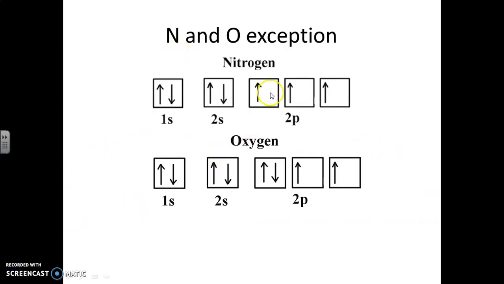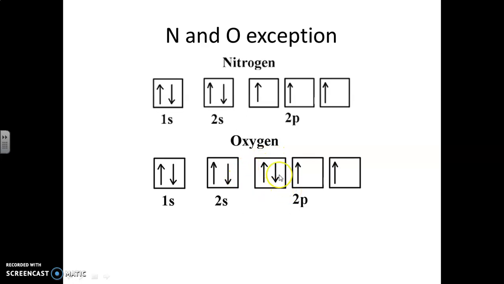So here I have the orbital diagrams and electron configurations for nitrogen and oxygen. And the question is, why is it easier to remove an electron from oxygen than it is from nitrogen, even though oxygen has more protons? And the reason is in the orbital diagrams. If you look at nitrogen, nitrogen has 3 unoccupied, or not completely occupied, orbitals, whereas oxygen has 1 orbital that's completely filled.